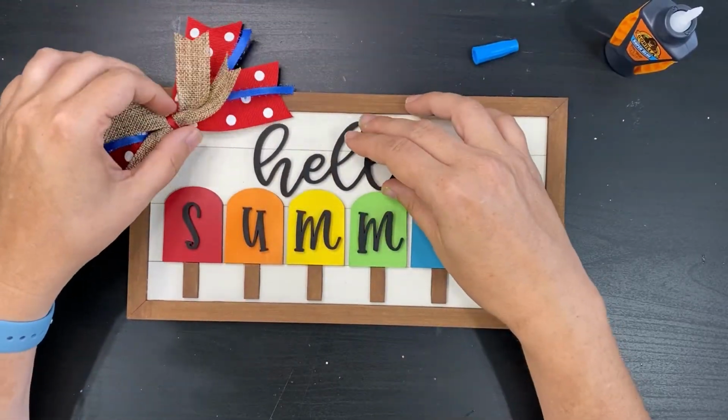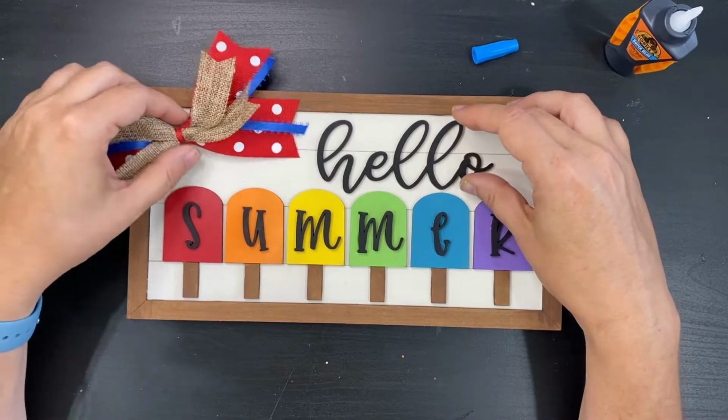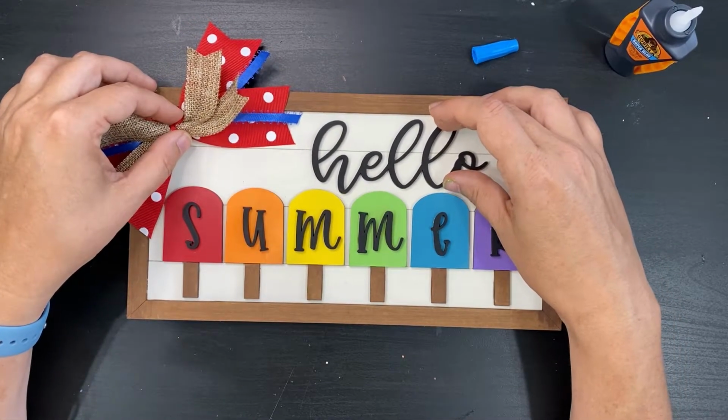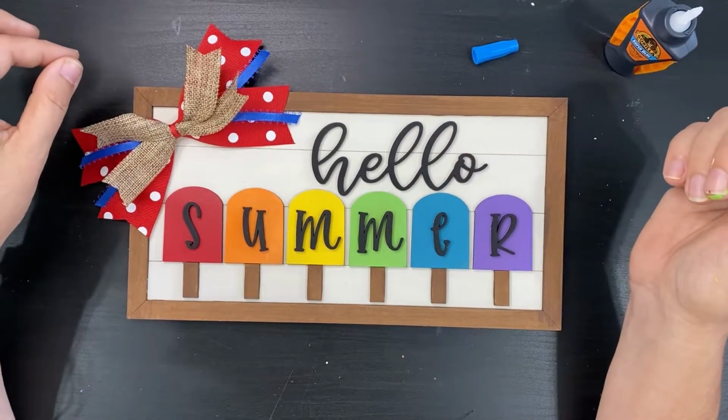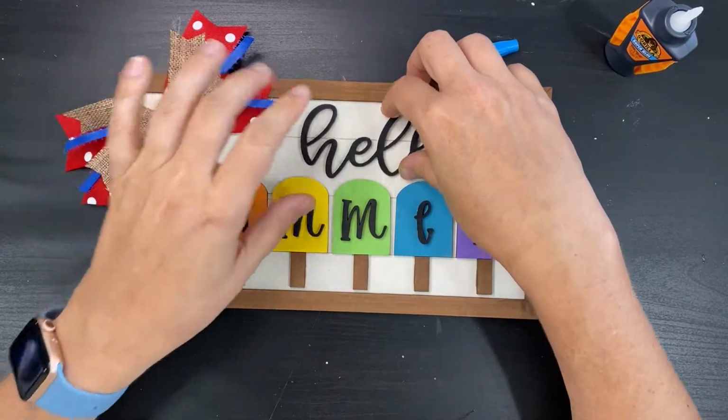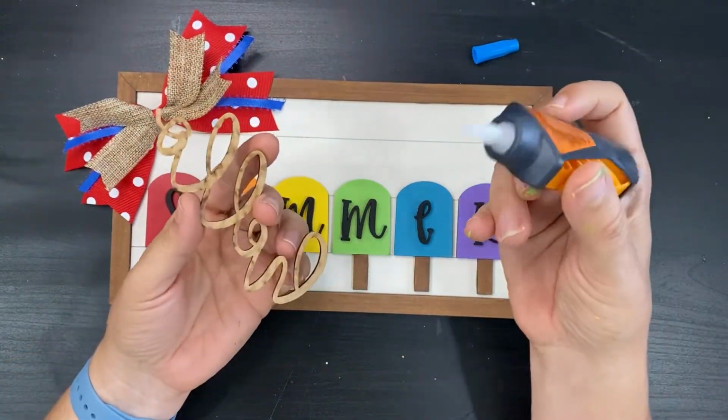Anyway, I don't want it to be covered, so I'm going to have it sort of like, I like it like that. That's what I'm gonna go with. So I'm gonna leave my ribbon there. I'm gonna grab my hello.